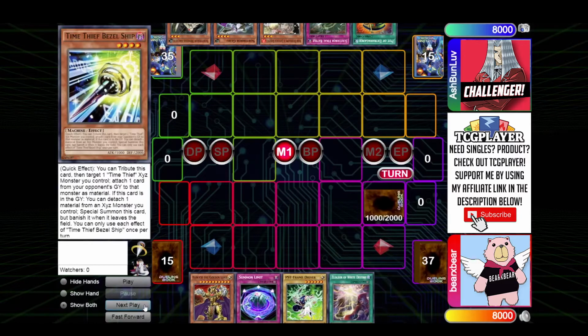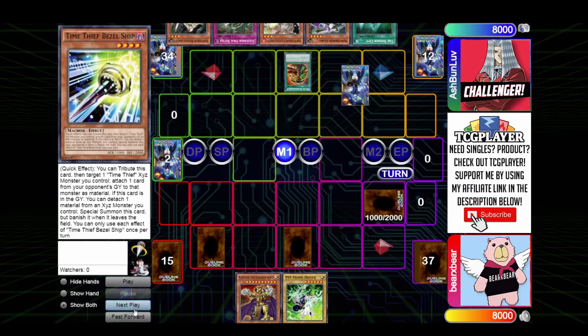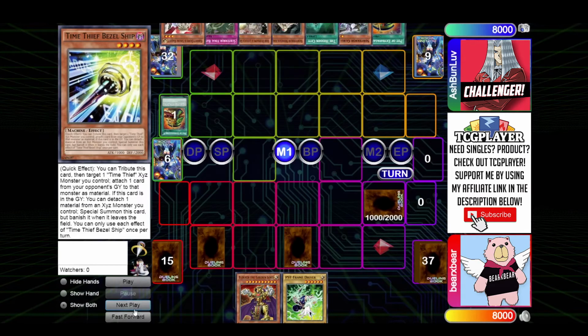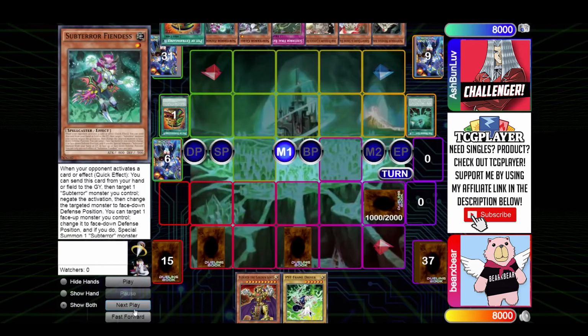So, we're going to set our Bezel Ship, set Summon Limit, set White Destiny, and pass our turn. Our opponent is going to draw into Hidden City, which is a phenomenal draw for them. They're going to activate Pot of Extravagance. It's going to resolve because we don't have Ash. They're going to draw into another Pot of Extravagance and a Ghost Ogre. They're going to activate Hidden City, searching the Fiendness, which is kind of telling that they probably already have access to Guru at this point.